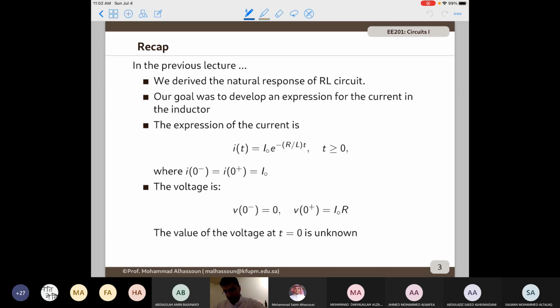Then, starting from chapter 6, we introduced capacitors and inductors. We said those are energy storage elements, so those are additional two elements. Remember what we had? We have three passive elements: resistors, capacitors, and inductors. A resistor is an element that dissipates energy, that dissipates power. A capacitor and an inductor are elements that store energy.